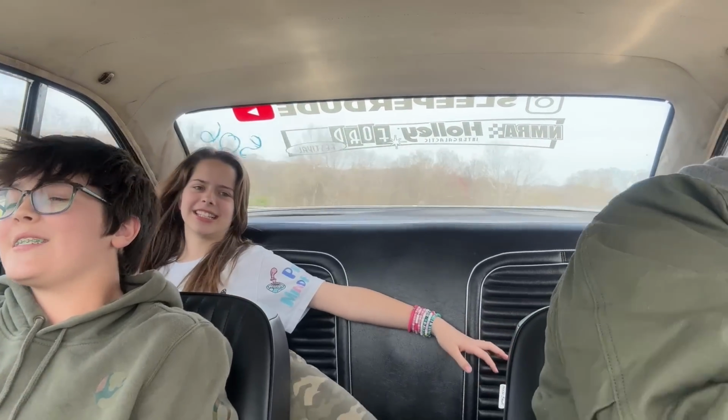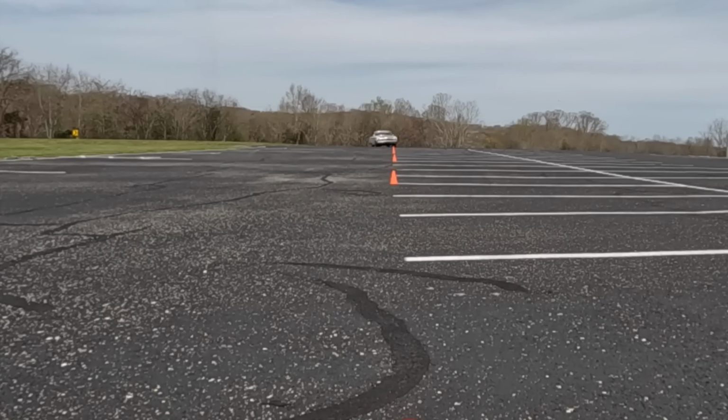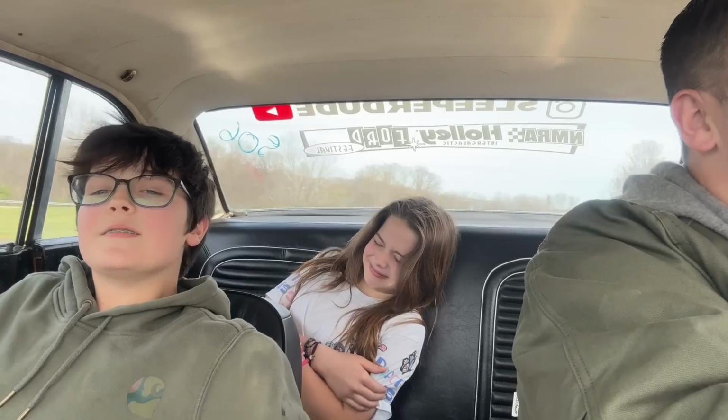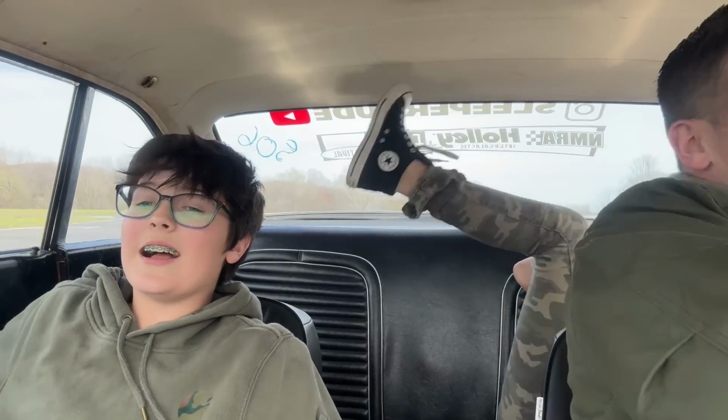I think you can take it faster. Faster. That is crazy. Oh, that is so much better. And it braked good. It braked super good. Like before, we almost ran off in the grass. Yeah, that is crazy. Let's do a really quick one. Really, really quick. Every time I feel like we're gonna crash into a cone. That's so much faster.